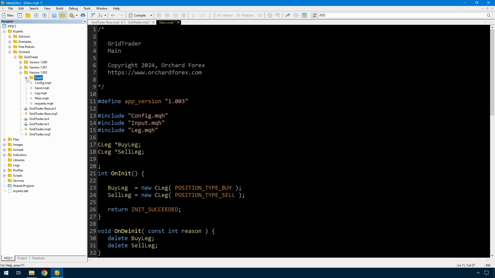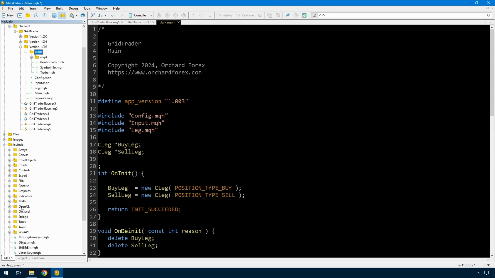Step number 1, these files that I created in trade, the position info custom, symbol info custom, and trade custom, I'm going to put all of this into include so that they can be used in other projects if you wish. To do that, I simply go to include. I already have a folder here called Orchard. Has nothing in here. This readme.txt is empty. I just put that there so that when I check into Git, it maintains the folder. If the folder's empty, I can lose it sometimes.